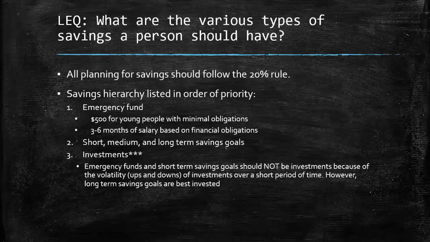Now, as you get older and you mature, as you have children, as you purchase a home, you should have more money in that emergency fund account, closer to the 5 or 6 month salary figure. Okay, so emergency fund is king. Emergency fund is queen, however you want to call it. It is the most important, the first savings fund that you should have established.